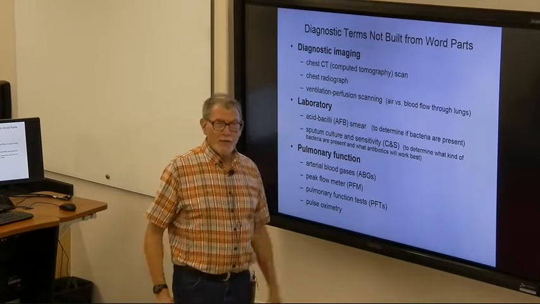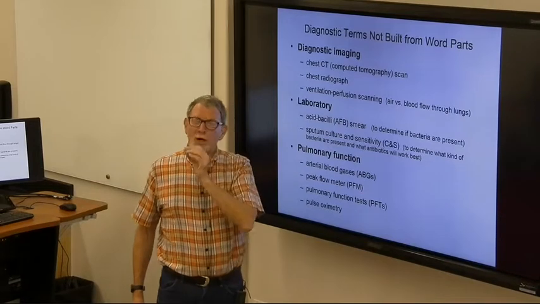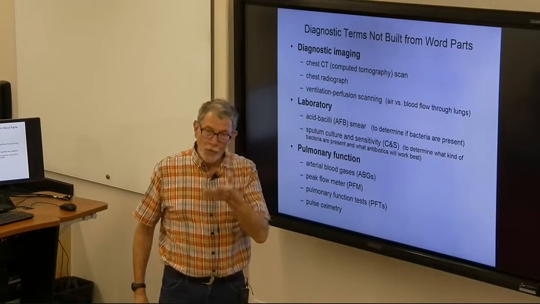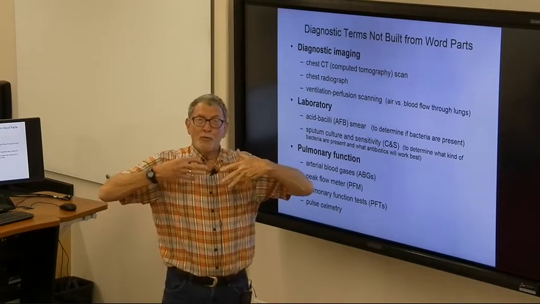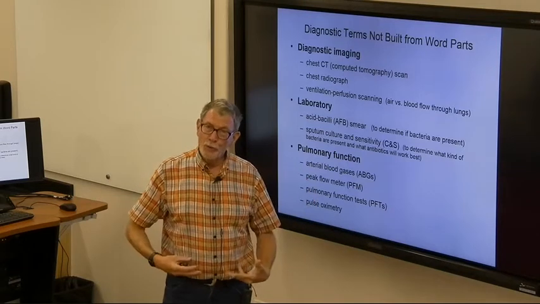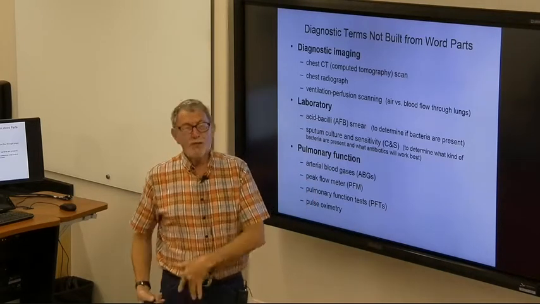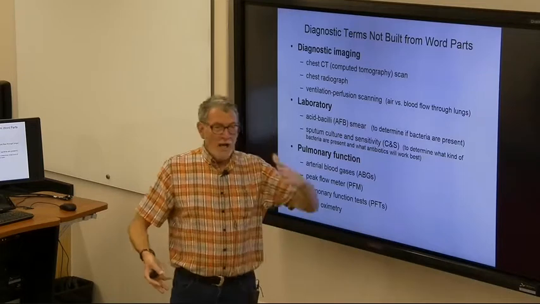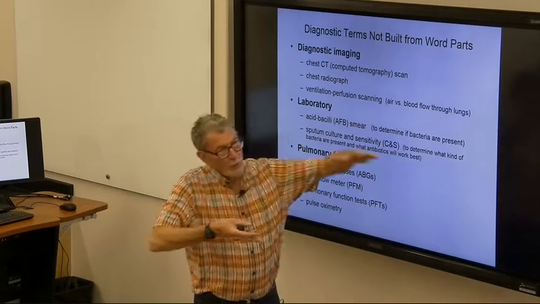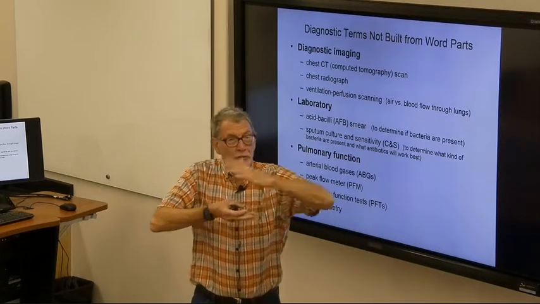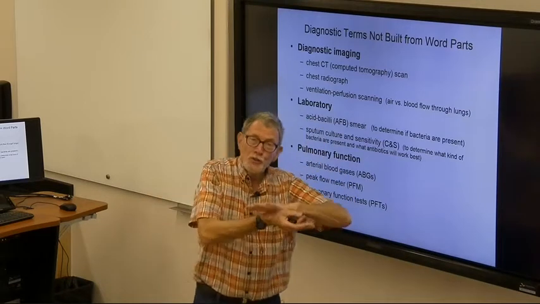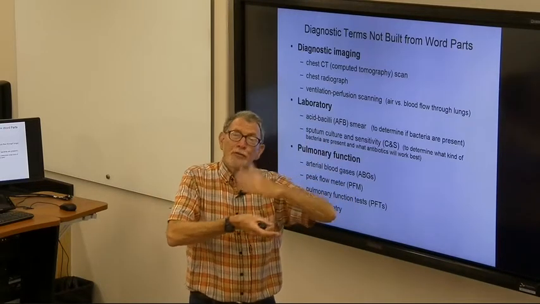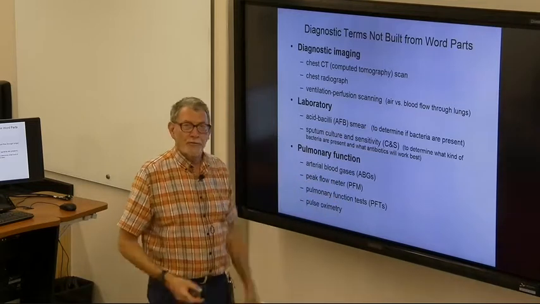Ventilation perfusion scanning. You put an isotope in the air that you breathe in and look with the scanner to see where it goes. And then you put it in the blood and you see where it goes through the blood vessels, and you see if the blood is getting where the air is. Because ventilation and perfusion of blood should match up pretty well so you can actually exchange the gases.